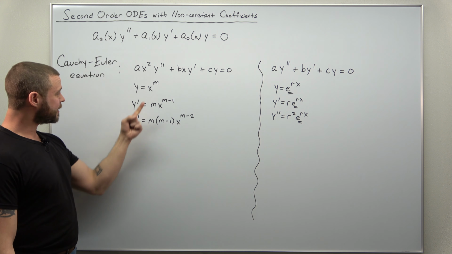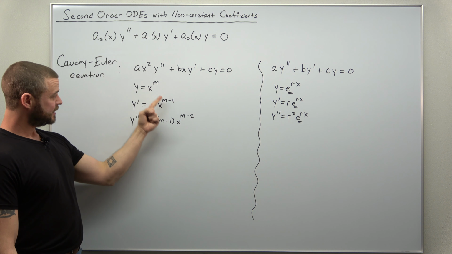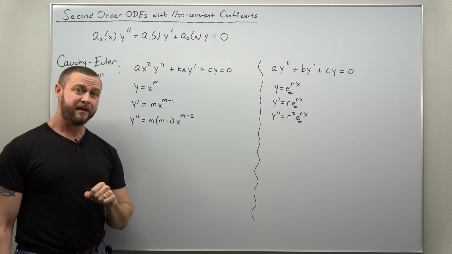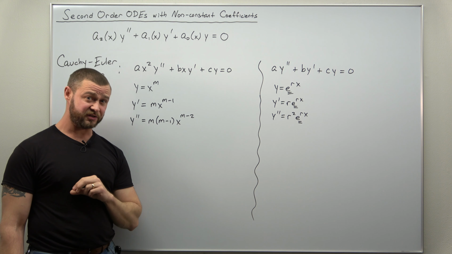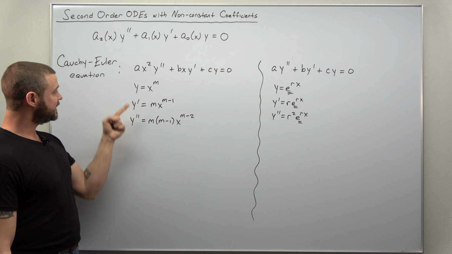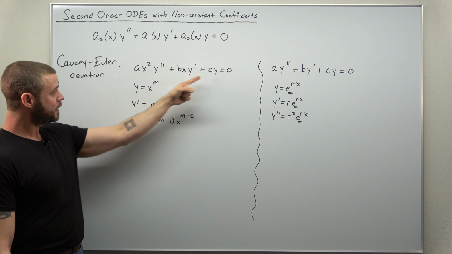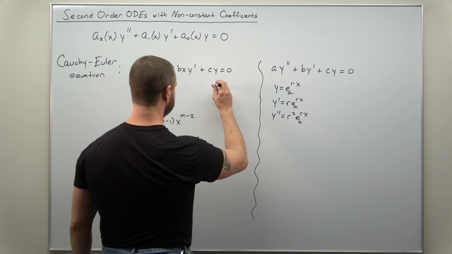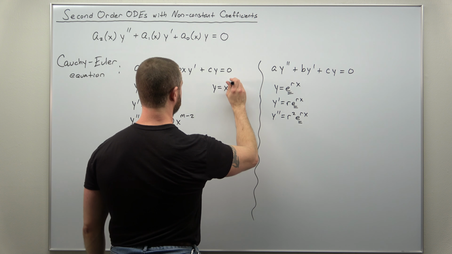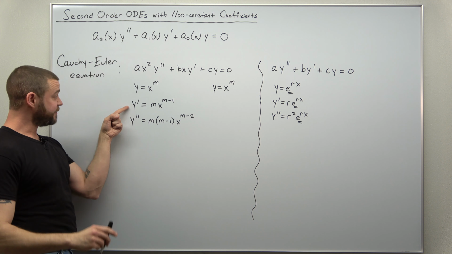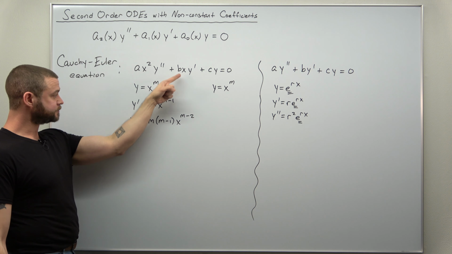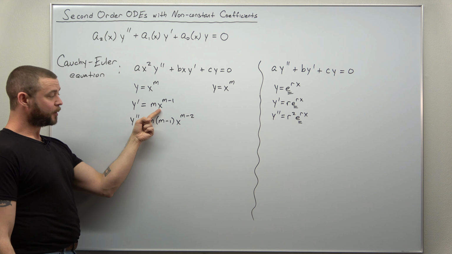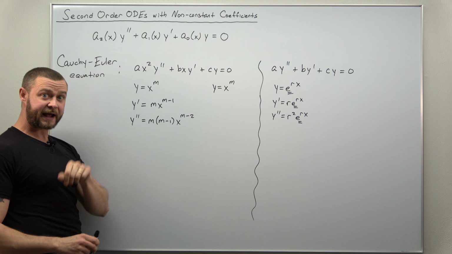Well, notice the problem here, due to how the power rule works, the powers aren't the same all the way through here. They all got reduced by 1. But what makes Cauchy-Euler equations very simple to solve is, notice you have these terms multiplied by matching powers of x. So let's go ahead and take these. And your first derivative term, we're multiplying that by x. Now what would happen here if I multiply this by x?